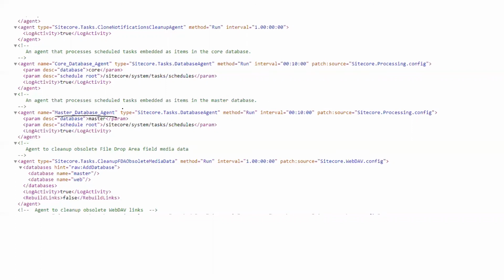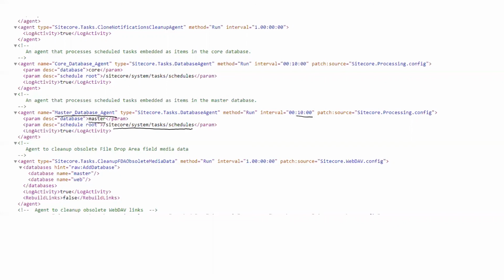Once you get this agent node, you can see that the master database agent is running every 10 minutes. And what it does, it looks for this path. That is where we have created our schedule item in the master database.